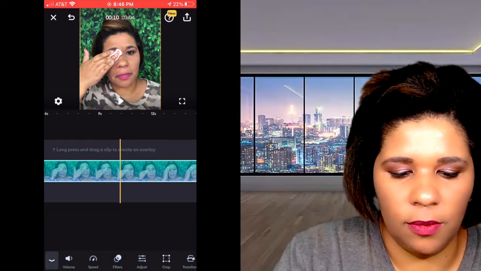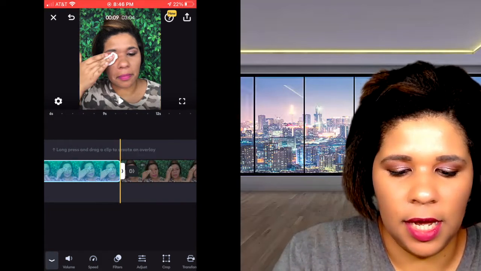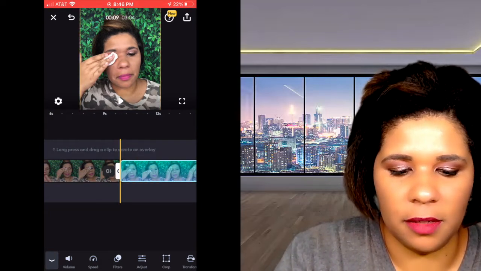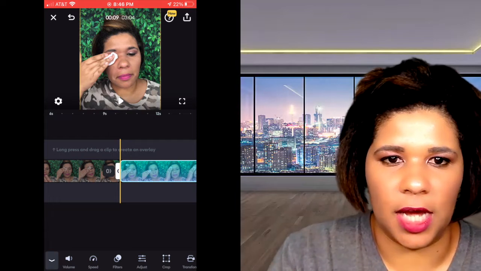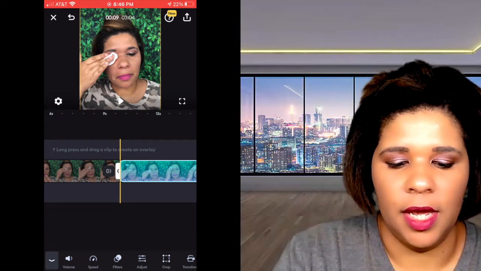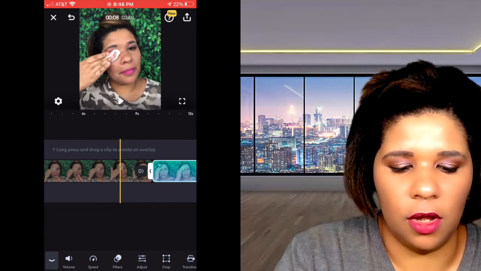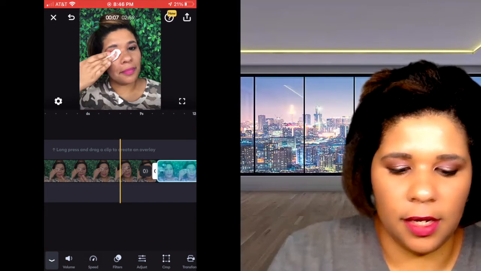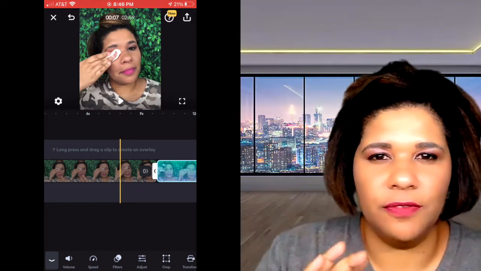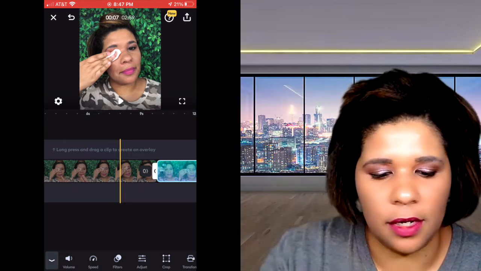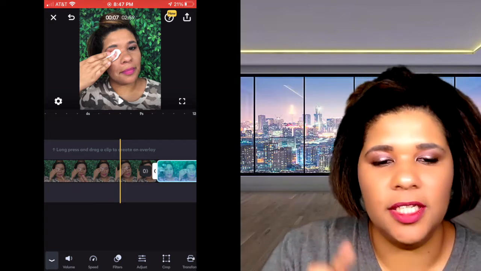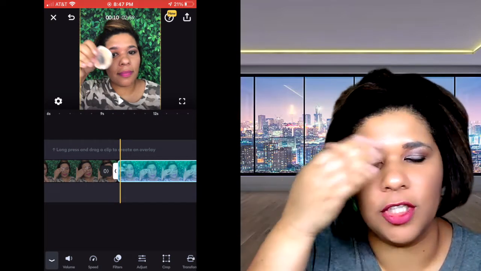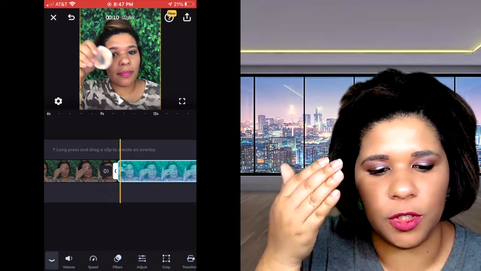And then now what I'm going to do is split it again, and then I'm going to move the highlighted part over to this other side, to the right there. And I'm just going to go along and just go down, as you see there. And just take out as much of me wiping as I can, because they don't need to see that. They just need to see, okay, she is wiping gently for a few seconds.